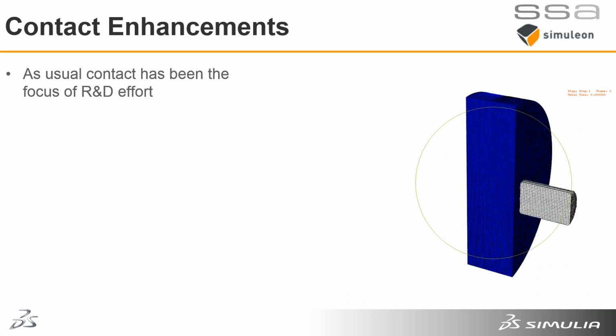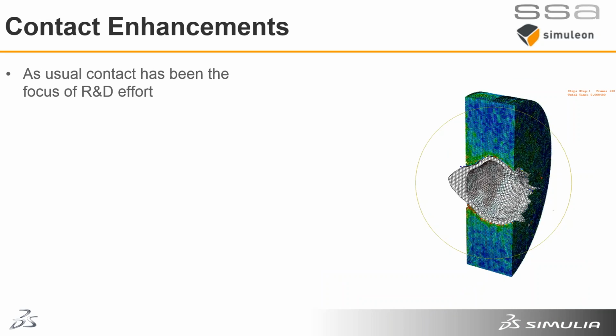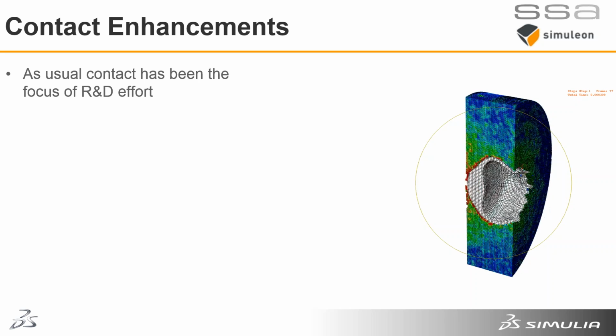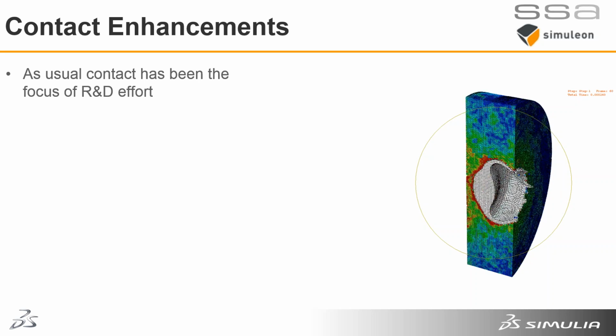Abaqus, as I've said at the beginning, is a product that is a lot about contact, and as you'd expect, any new release of Abaqus sees development in the contact area. So 2017's no exception in this respect, and we've got a lot of interesting contact enhancements to look at.